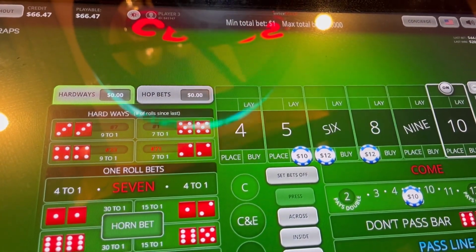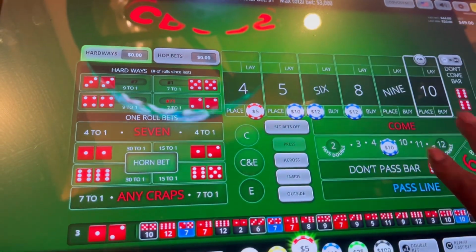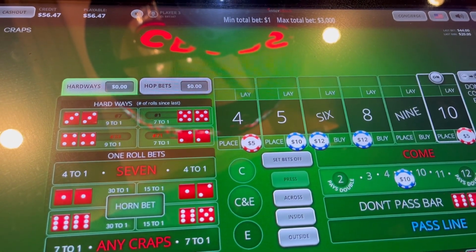Ace, deuce, ace. That's one hit. What we'll do, we'll take five and put it there, five on the pin. And we're looking for one more hit. Let's see what happens.